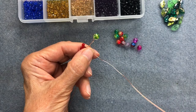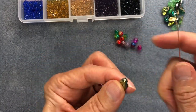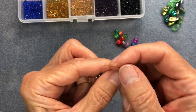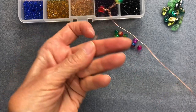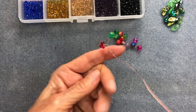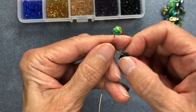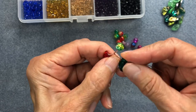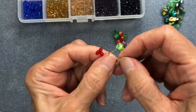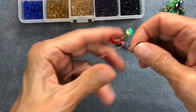All right, so now we're going to do another bead, and I think this time I'm going to use a leaf. So grab your leaf, thread it through, and I'm threading it through the other end, obviously, because this end is plugged up now. You can't thread anything through that end. And you can do two things. You can either have it really close to the working branch, or you can branch it out a little bit further away.